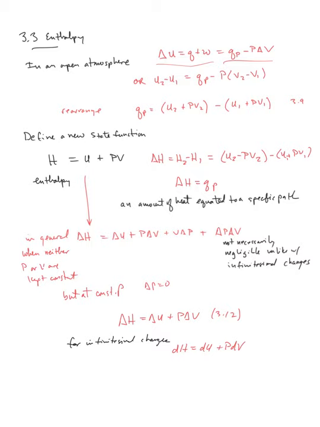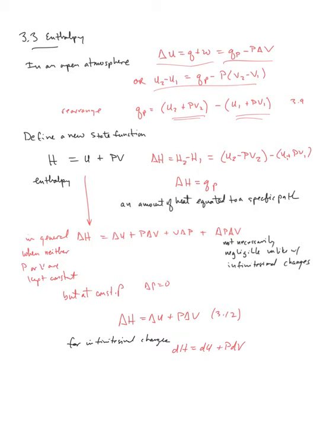Now, just a little bit of definitions here. I rewrote this with what delta U means. It means final minus initial. That's why we always have 2 minus 1. And then I've got the final minus initial volume. If you rearrange a bit, you get an expression for the heat exchange in a constant pressure environment. It's going to be the difference between these two terms, between state 2 and state 1. That's equation 3.9.